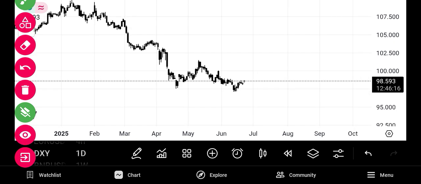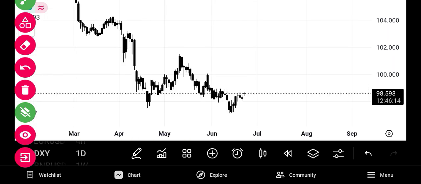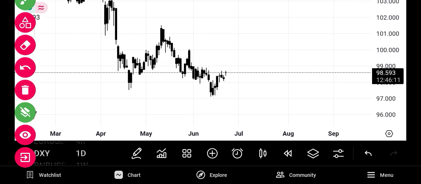Also, I did spot on the daily, but it will be a little better, I think, on the 4-hour time frame. I did spot that there is an area over here, but I spotted that one already last week and I pointed it out on my Telegram channel, guys. So there's this area over here where I'm looking for price to just take that out and continue forming nice price action going to the downside.